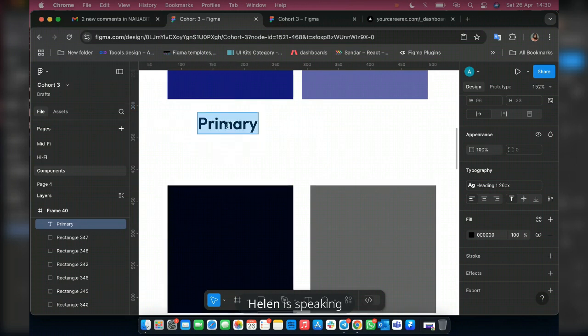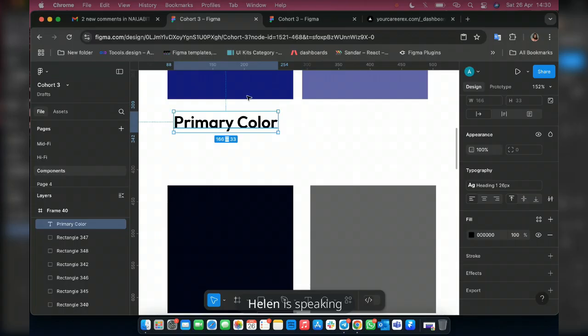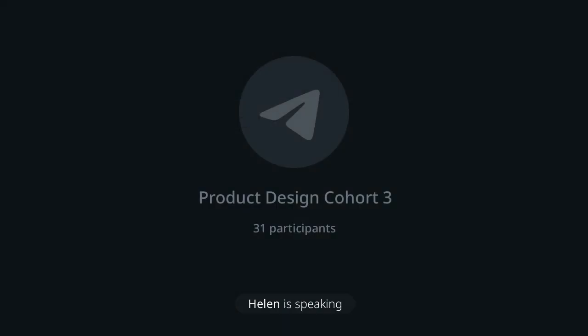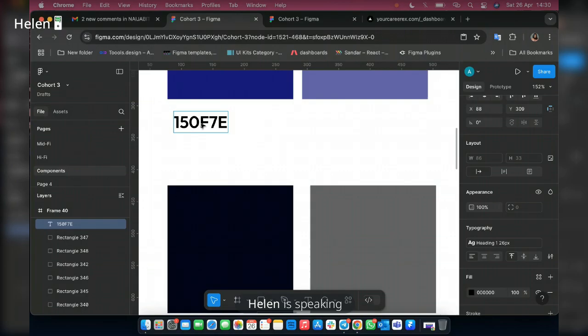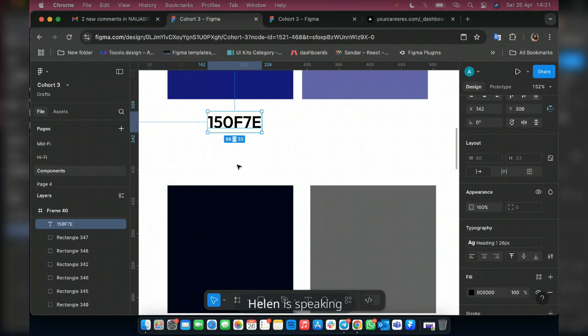Let's just put primary, or let's put primary color. So you're going to use primary color or base color or whatever you want to do. But I think in this part, I feel we should just use the color code here. The local style should be able to indicate the color, maybe primary color one, primary color two, or blue one, blue two, or something like that. So I'm just going to come here.